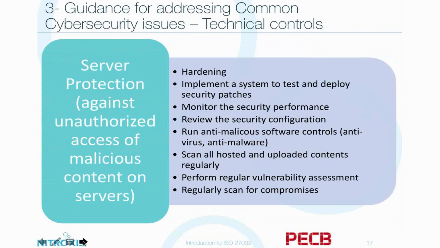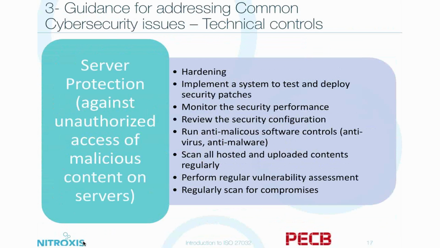Then for the server protection, meaning we need to protect the server against unauthorized access and malicious content on servers. As told earlier, you need to have some hardening on it in accordance with a baseline security or configuration guide within your company. You also need to implement a system to test and deploy security updates and ensure the server, the operating system and application are kept up to date promptly when new security updates are available. But the standard does not explain how to do things. It's your job to create your own rules and to follow that. Then you need to monitor the security performance of the server through regular review of audit trails.